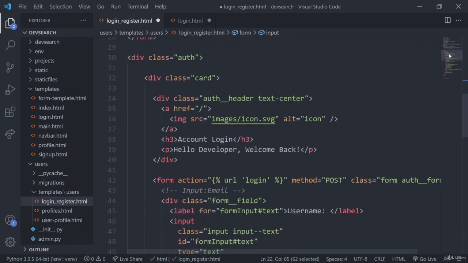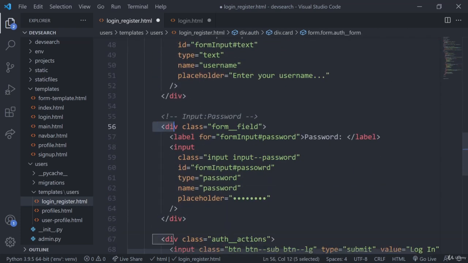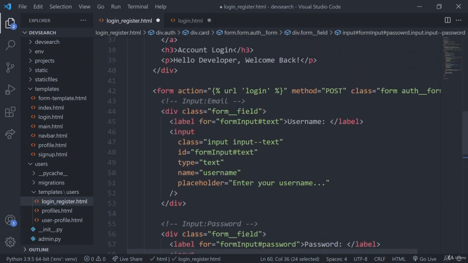Now down below, to actually style those, we have our input field right here wrapped in a div. So the actual input field is right here. We can see that there's a class on it, there's an ID, and as long as, oh, that's the password. Let's go to the username. Let's go to this one first. And at this point, we should say username, and that's not going to be an email.